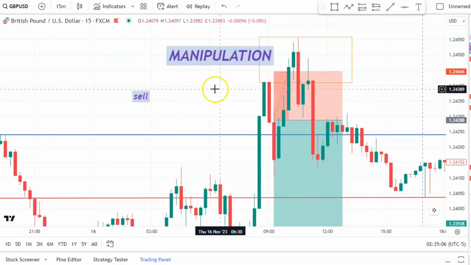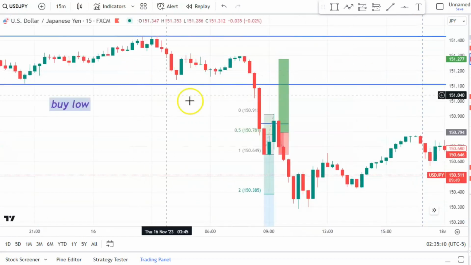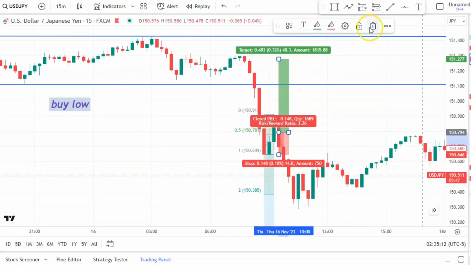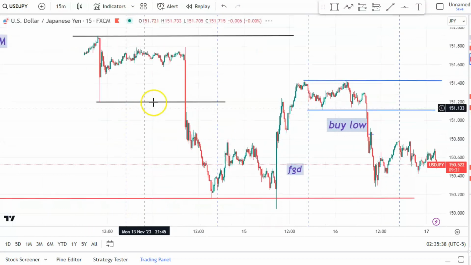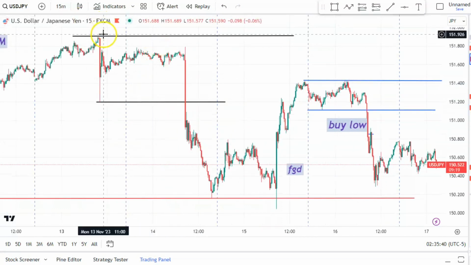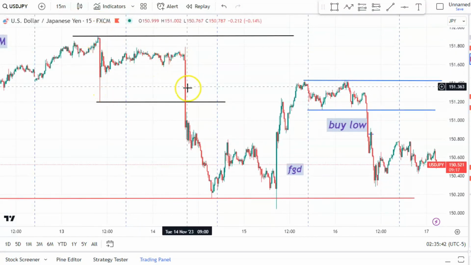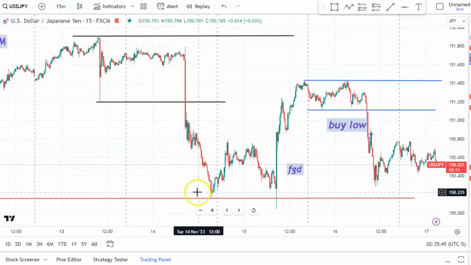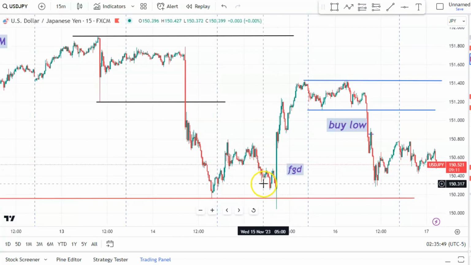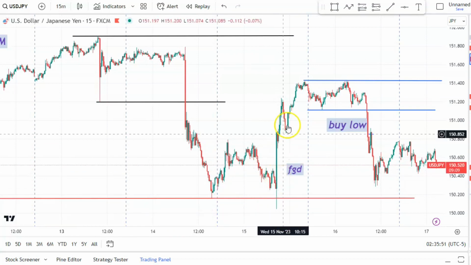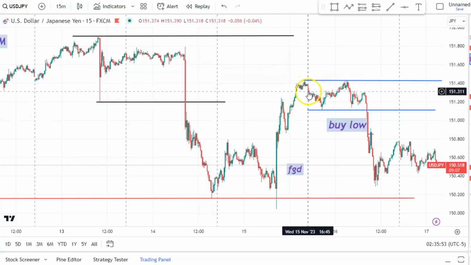So what I'm going to do is show you an example using a trade that occurred yesterday. If we look at the Japanese yen, we see that Monday set the opening range. Tuesday broke out of the opening range, setting the initial balance. Then on Wednesday, we had this pin to the low, and then price closed as a fast green day.